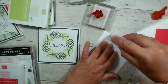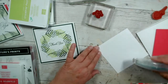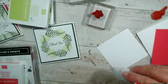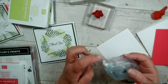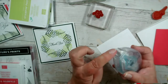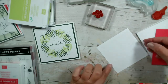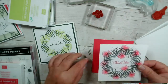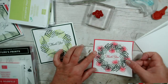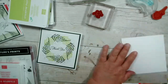So if you use our Stampin' Seal, I always recommend you use it down towards you. Don't go across. If you go across, your hand isn't, the pressure isn't as even, not unless it's right underneath you, and that's when it stops sort of threading through. And if that happens, just push up from the bottom, until you find the tackiness again. But I see a lot of people doing it sideways, and that's when you can run into trouble. Okay, there we go, and that one's going to go onto there.